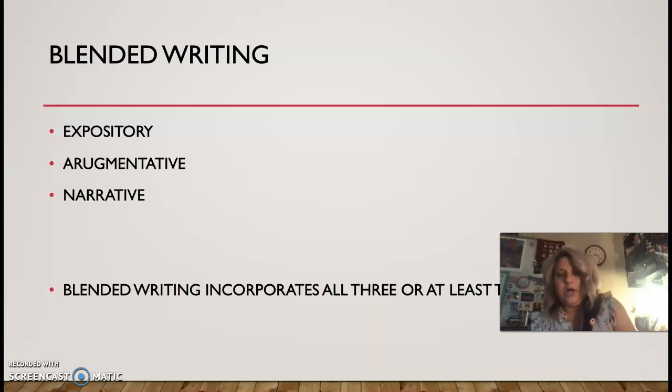Again, here are the three different types. Expository is providing that information, which is usually your quote or evidence from the text. Argumentative is going to be a thesis or a point you're trying to prove through your writing. And your narrative is giving your thoughts, your opinions, and giving your voice in the whole piece to really analyze whatever it is that you're writing about.